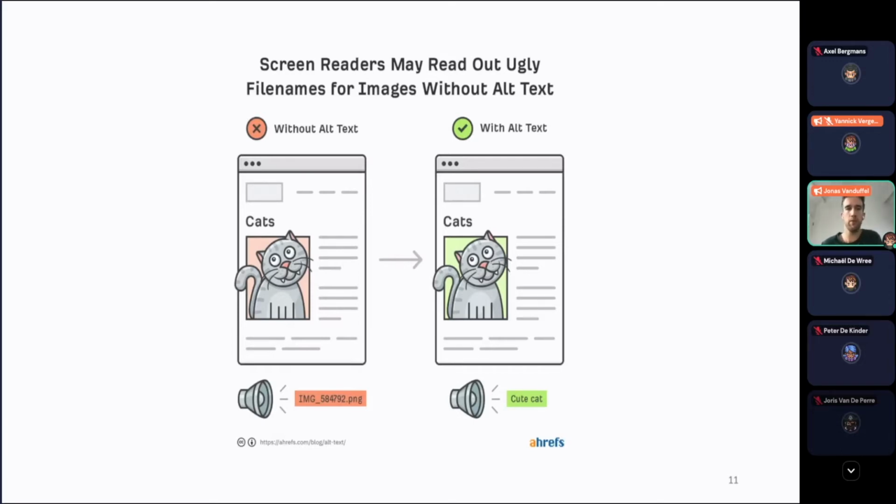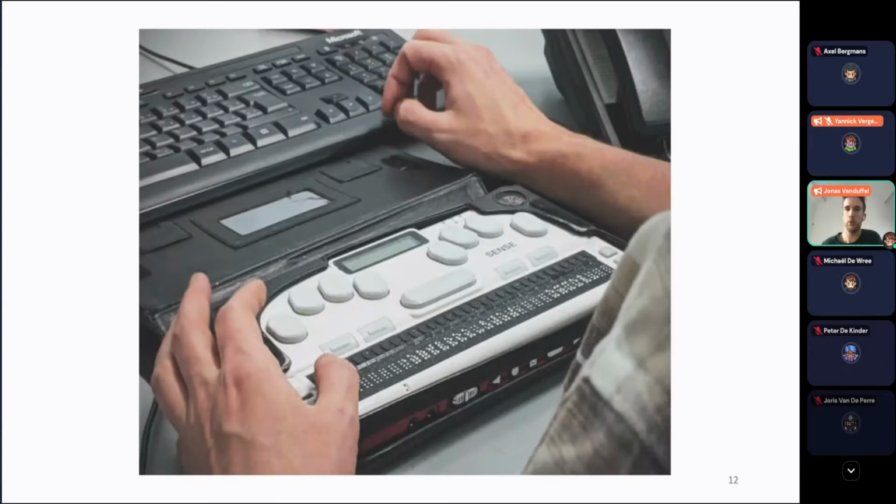For example, blind people know what the image is, and they can understand the context. Also, people with limitations, for example a broken arm, or blind people, can use a device like this to navigate a website easily, to have it accessible.